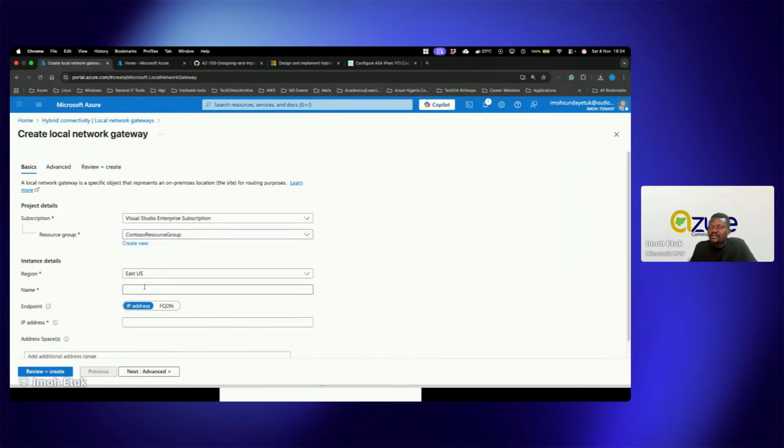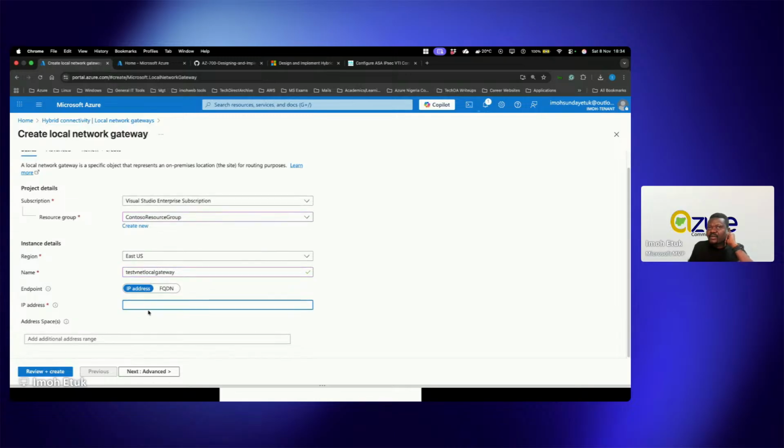Here, I select a resource group, then the region, and then I can specify the name as test VNet local gateway. Right now I can specify the IP address that comes from the public IP address I have on premises.